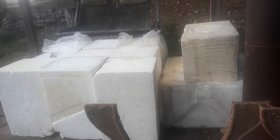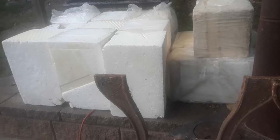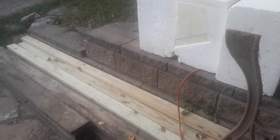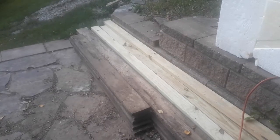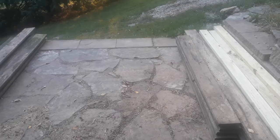Okay, I've got 12 of these styrofoam blocks out here. I've got a total of 24, so there's another dozen inside. I'll bring them out later, but I'm going to use these as spacers so that when I put my 2x4s together for my frame, they're the right distance apart and these will fit in there nice and snug.